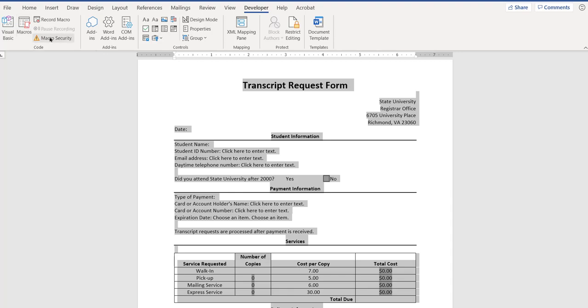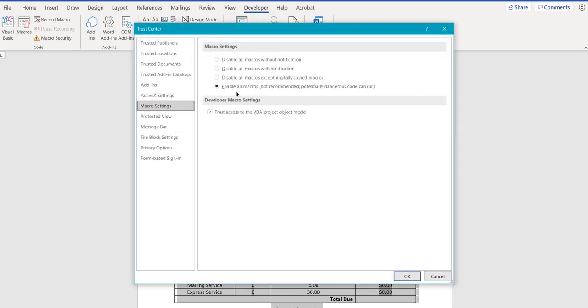You might also want to keep an eye on your macro security. I have mine set right now to enable all macros and to trust access to the VBA, Visual Basic Object Model. So once you are through with this assignment, you probably want to go back in and disable your macros either with or without notification, and maybe deselect this one as well, so that if you open a document someone sends to you and it has some kind of macro that has malware in it, you don't get a virus on your computer. So we'll click on OK there.